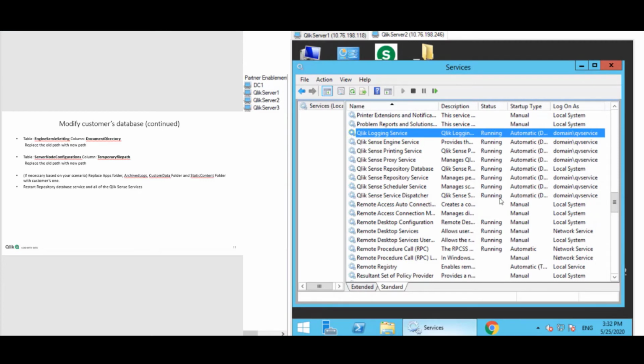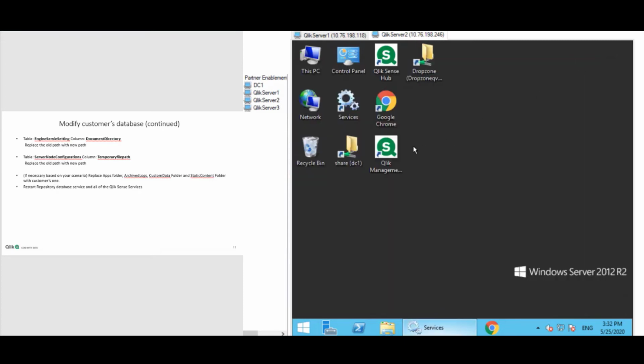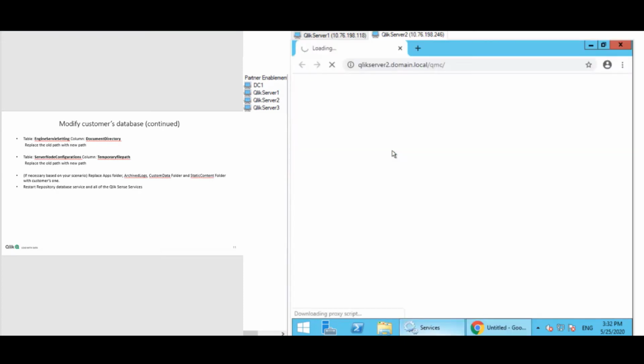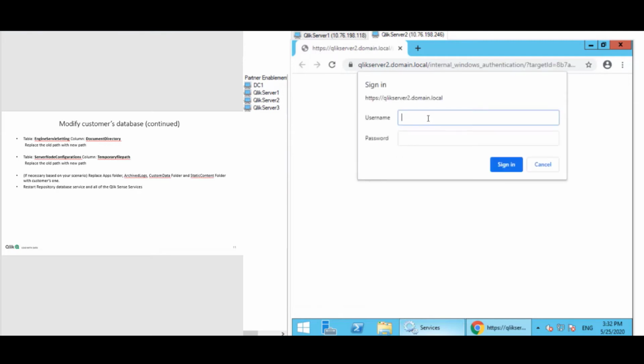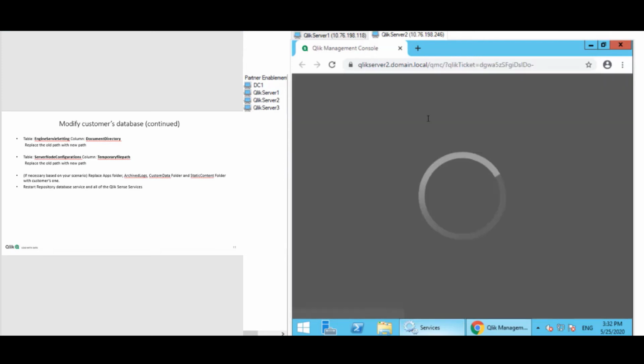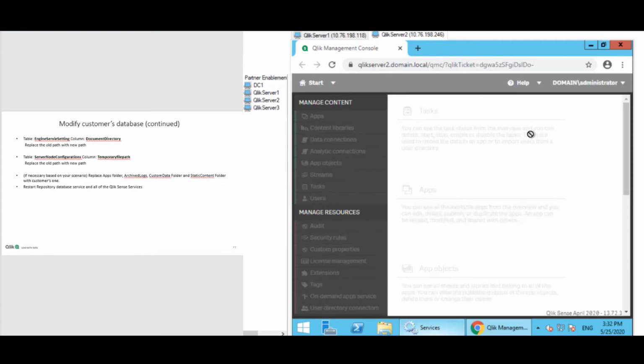Now we will test if we can access the QMC. I will be using the domain administrator. As you can see, the administrator doesn't have the right to access the QMC.